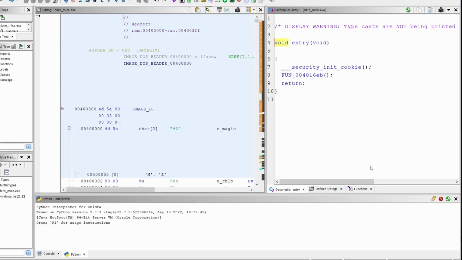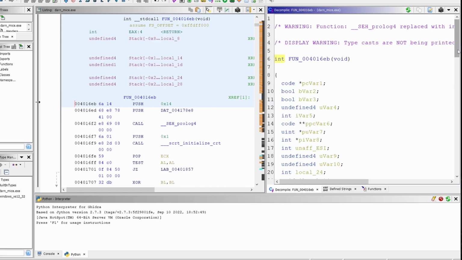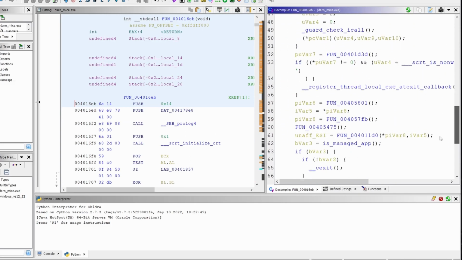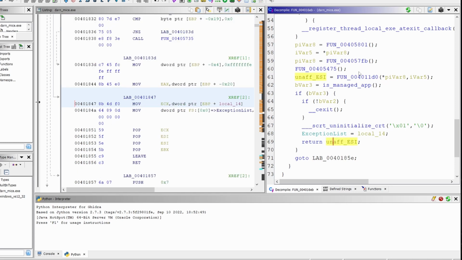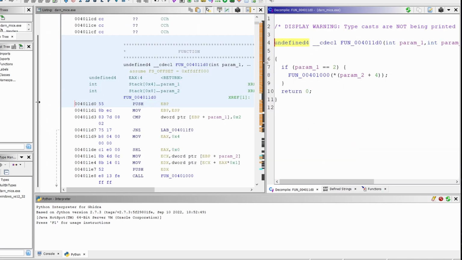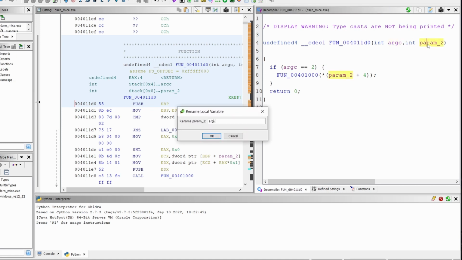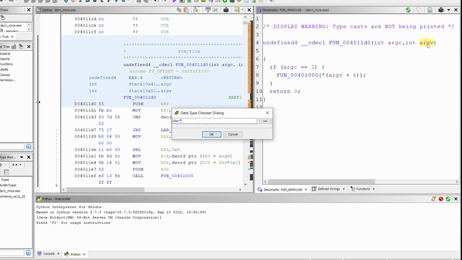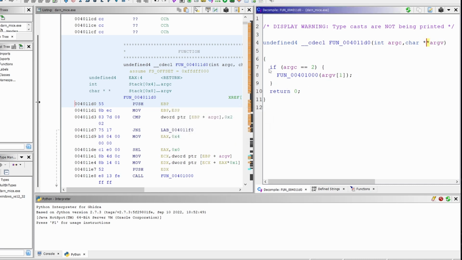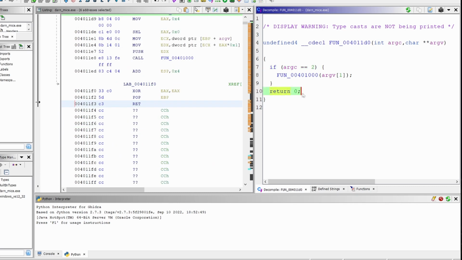we start. Inside Ghidra, let's pick an entry point as our start. Next function looks a bit more complex, but we can identify main function by looking at the return value. Our next stop is 4011D0. Here, we can help Ghidra in recognizing the correct signature, renaming param1 to argc and param2 to argv, but also retype it to char pointer pointer. With that, we can see why we did not get any output if we don't provide any argument.